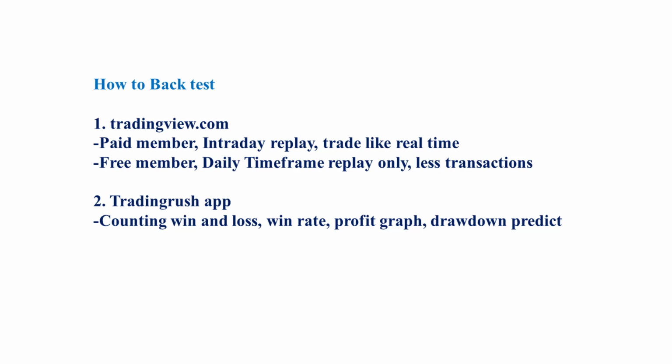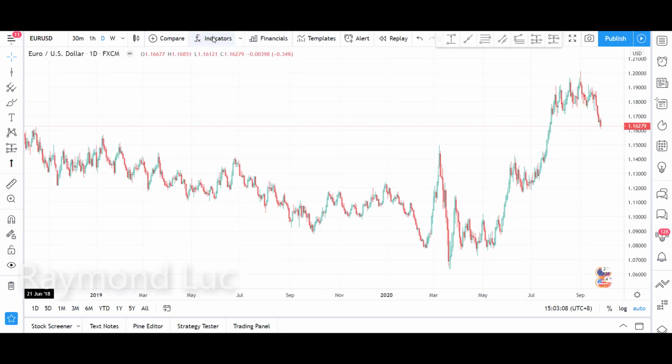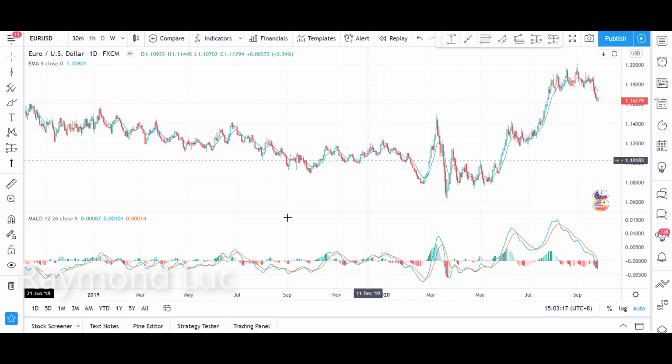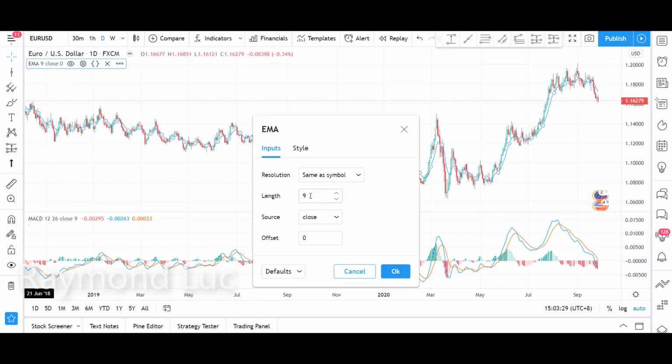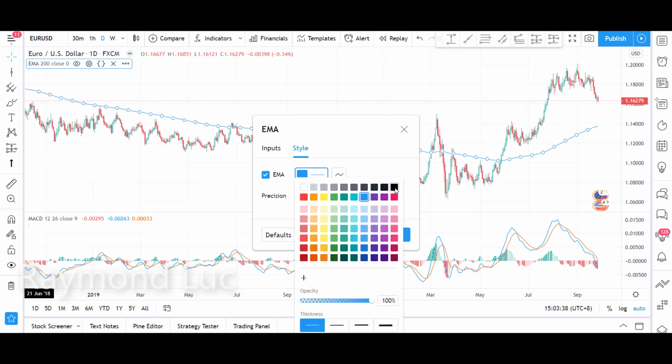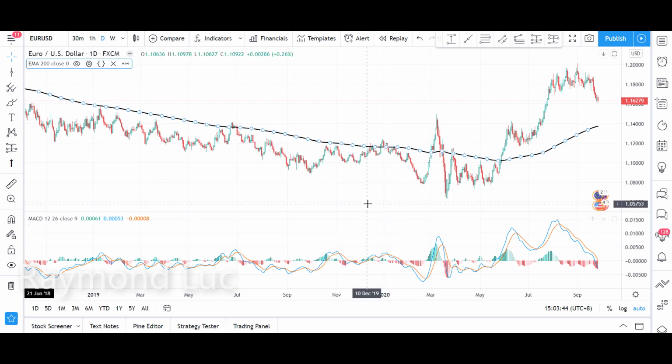Now, come to the TradingView.COM drawing function. Set the required indicators, namely MACD and EMA. You can see the MACD diagram below. Just use the preset parameters 12, 26, 9. Then adjust the EMA parameters, set the length to 200. I changed the lines to black and bold for easy viewing. Now you can see EMA 200 and MACD on the graph. Trade based on the signals given by these 2 indicators.